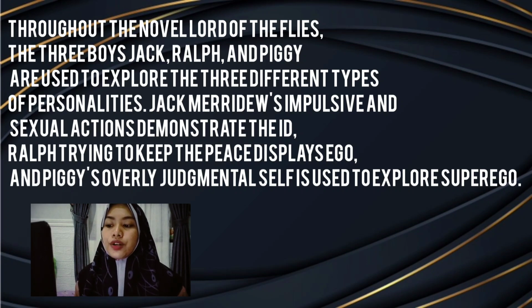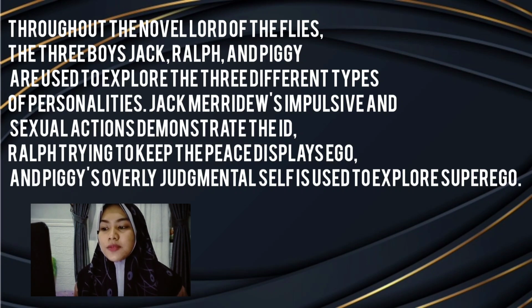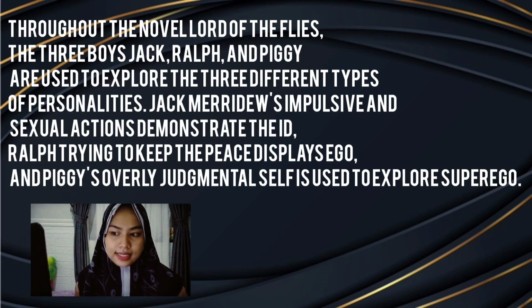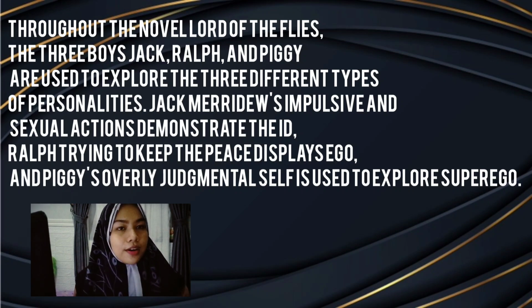Throughout the novel Lord of the Flies, the three boys, Jack, Ralph, and Piggy, are used to explore the three different types of personalities. Jack Merridew's impulsive and sexual actions demonstrate the id. Ralph, trying to keep the peace, demonstrates the ego, and Piggy's overly judgmental self is used to explore the superego.